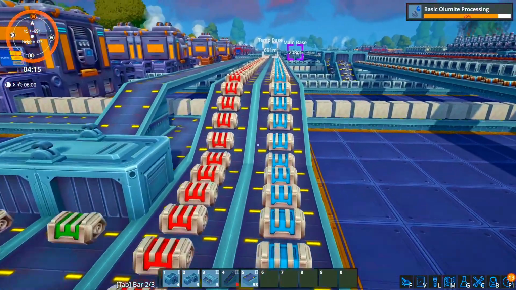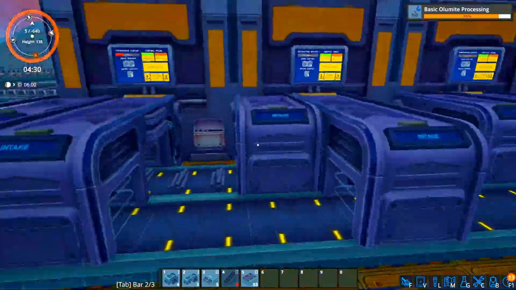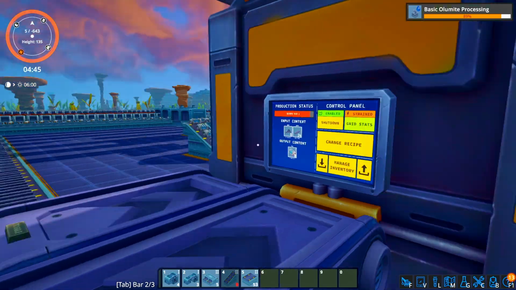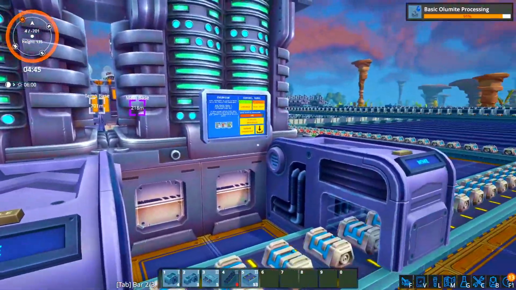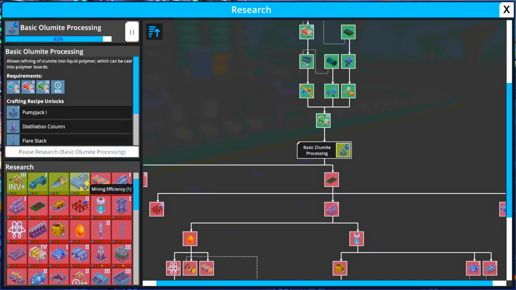But we do need to sort out our power, because the grid is strained. So if we look at this. Yeah. Because we're still only using a burner generator. I think it's about time we went over to steam. But what I'm going to do is I just want this to be done. Get this out of the way. And I think I could get a battery.